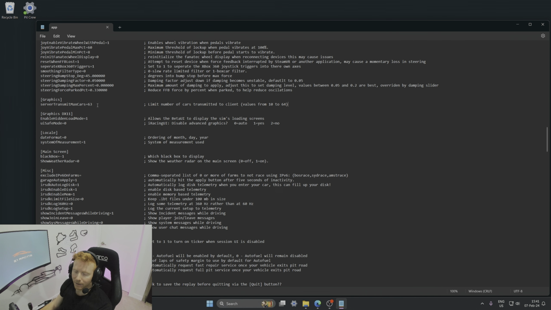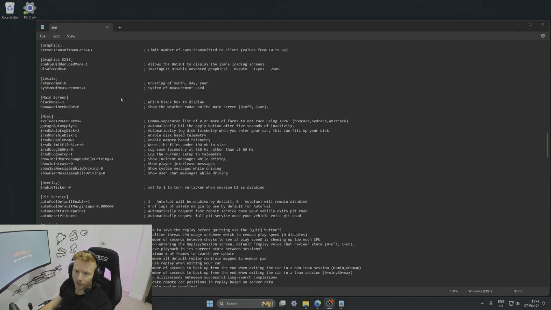But my understanding, or at least when I started with iRacing a couple of years ago, is that this isn't set to 63 by default. So if you have RaceLab, you probably know all about this, and if not, this will help any of your overlay programs be able to pick up live timing. If this is set to anything lower than 63 or lower than the number of cars that are in your particular race, then you won't get the live timing updated. It'll update as you go past the start finish line every lap.